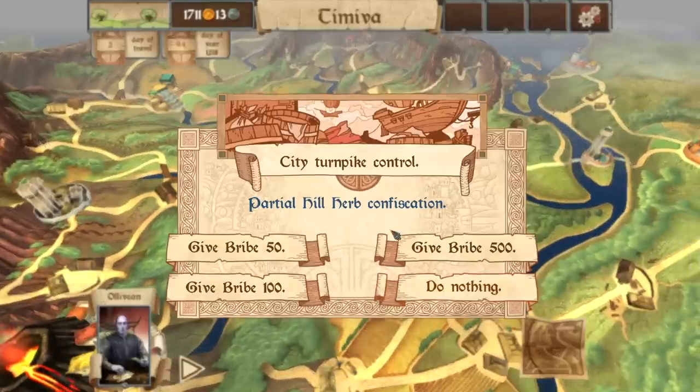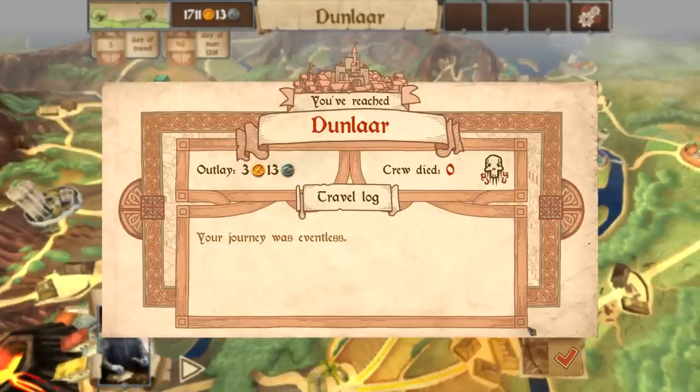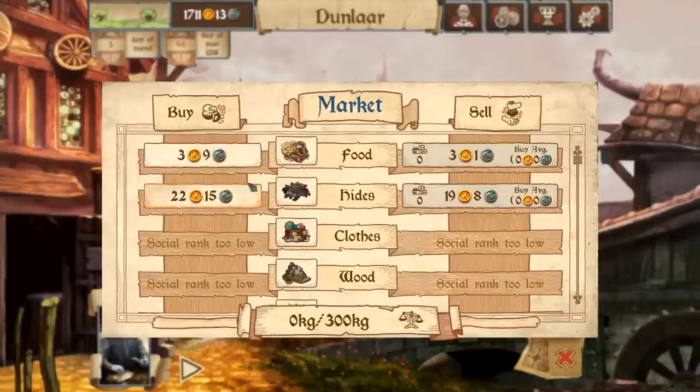Oh, they have a city turnpike control. There's a hill herb confiscation. And so hill herb is exactly what you think it is. It's just weed, marijuana. And so they'll try it if you have any. If you're carrying illicit goods, they'll try and take it. But we don't have any, so I'm not going to pay a bribe. Customs officers didn't find anything illegal. They didn't find anything at all because our carts are empty. Let's go ahead and continue trading the food.